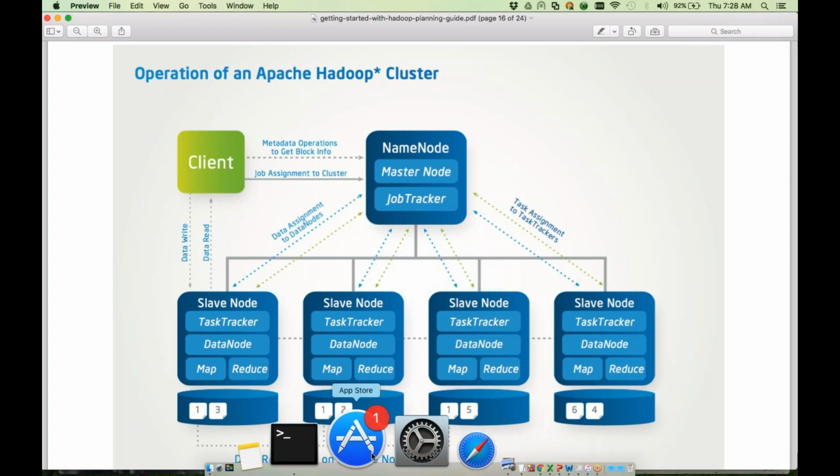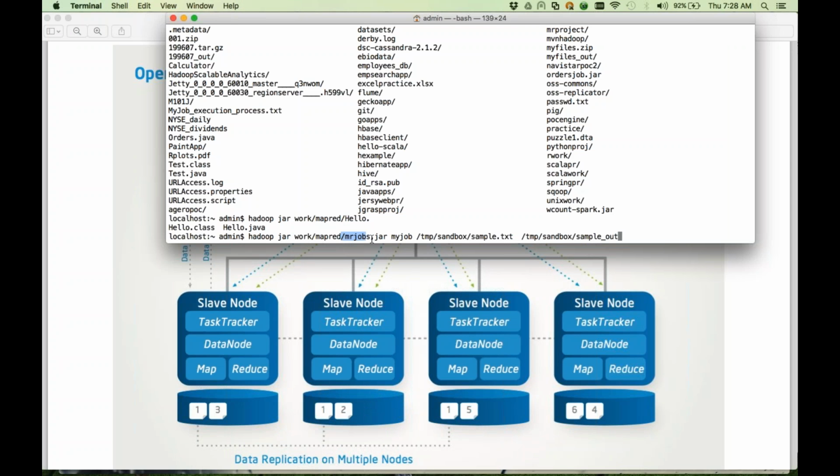Then immediately this jar file is transported. Maybe your cluster has got 100 nodes, but this jar file is transported only to those 3 nodes. Try to understand that one, friends. It is transported only to those 3 nodes, not to every node in the cluster. How come only those 3 nodes? Because the name node has already replied, for this input set, that is sample.txt, the data blocks are present in node 1, 5 and 7. Only to those nodes this jar file is transported.